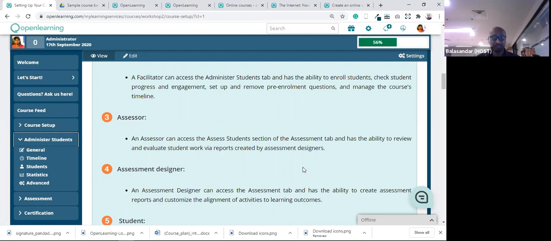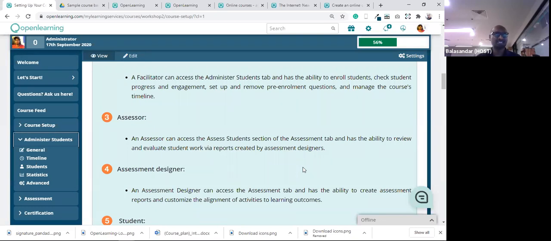assessment designer. First, you need to create a rubric, and only an assessment designer can do that. This person decides what the outcomes are, what the criteria for each outcome are, what the weightage of each criterion is, and how you want to evaluate each criterion, basically setting up the whole rubric. The assessor is the one who assesses using that rubric. Sometimes the assessment designer and assessor are the same person, so you just give both permissions to the same person.